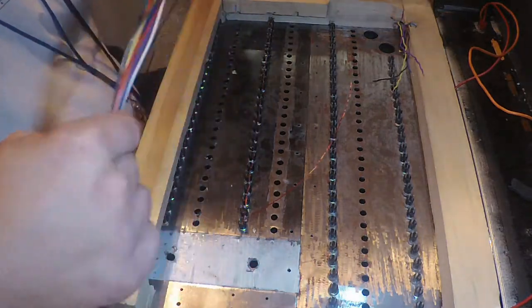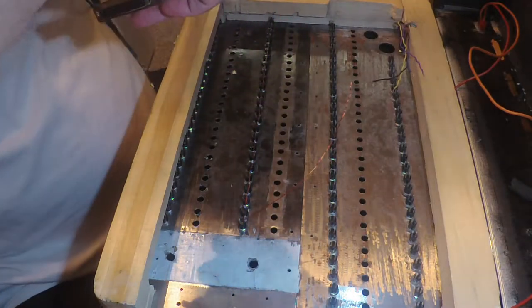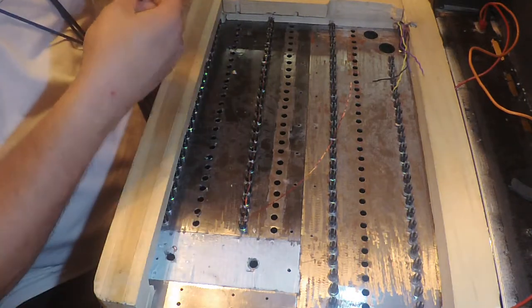Alright. So, well, you know what? I may have enough to do this whole project. I don't need all the other spools. Alrighty. So, okay.